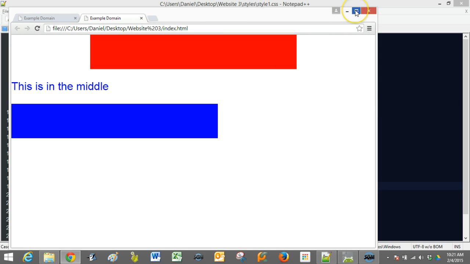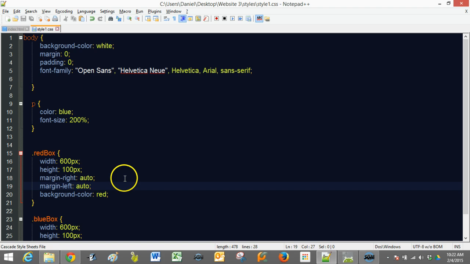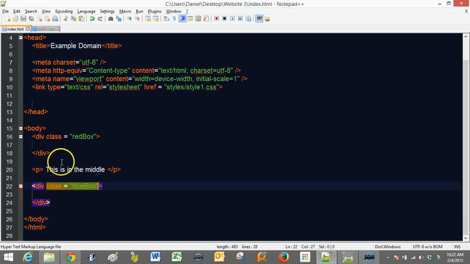And so I can also deal with the position. So I'm going to do a couple of things here. I'm going to go back in and I'm going to copy these pieces. So copy it.